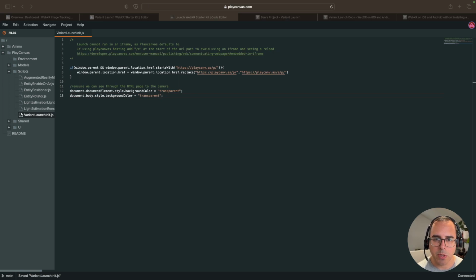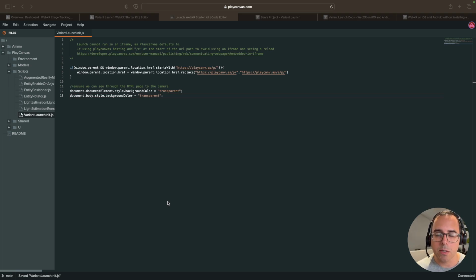One, it makes sure that we don't use the default Playcanvas view, which embeds an iframe on the page, and that means that we can't do some WebXR stuff due to privacy restrictions in the browser. So all we do is use the version of the link that has a /e in it. The E is for embed, and it basically just uses the actual page that's normally embedded in the iframe.